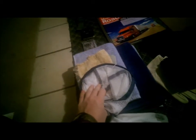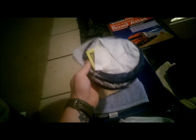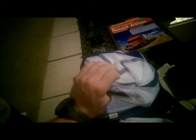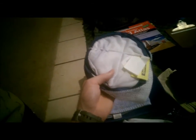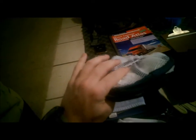Of course, a laundry bag, this cost me like $5 at Walmart. It is collapsible, so it is very convenient when it comes to packing it up, and so that way you're not going to have to go and be carrying around a giant basket. This thing is extremely light. They are durable. They'll last about 8-9 months out on the truck. For $5, it's well worth the money. You can go and buy an actual basket. I wouldn't suggest it because there's not going to be that much room on the truck when you get your own truck.